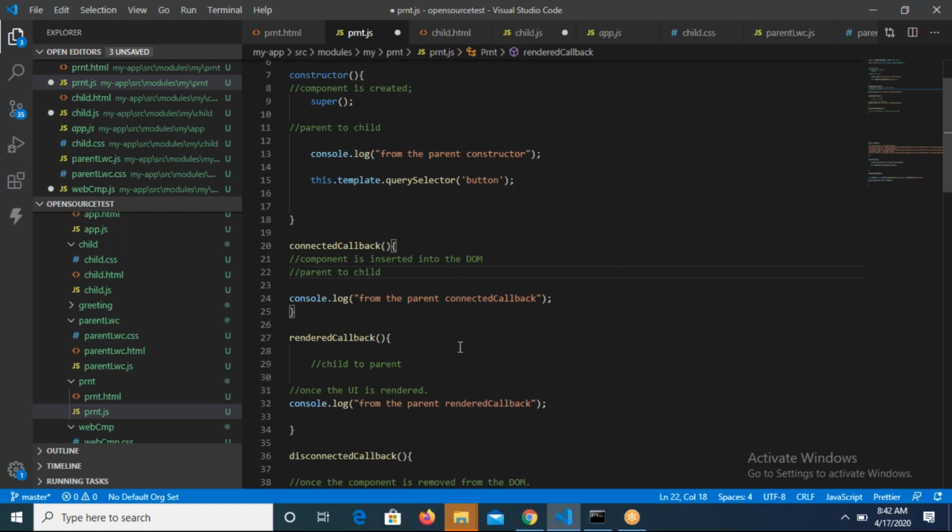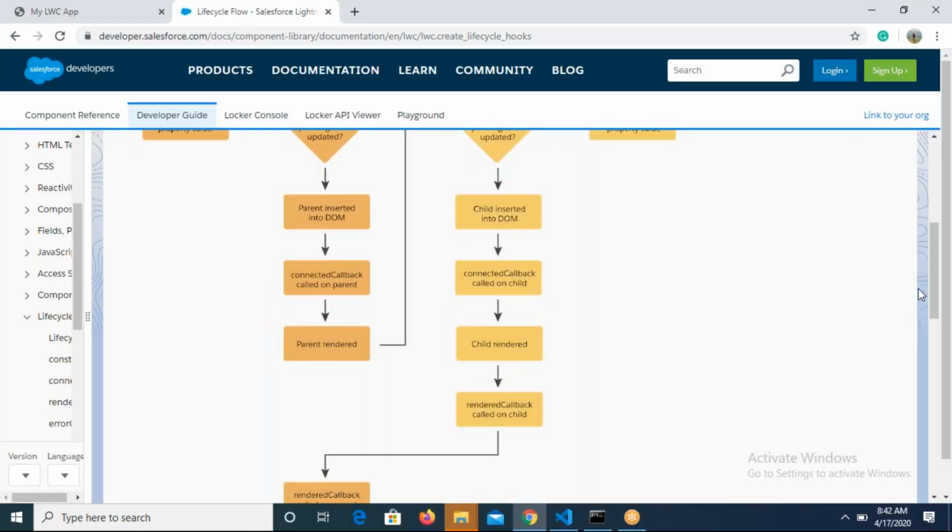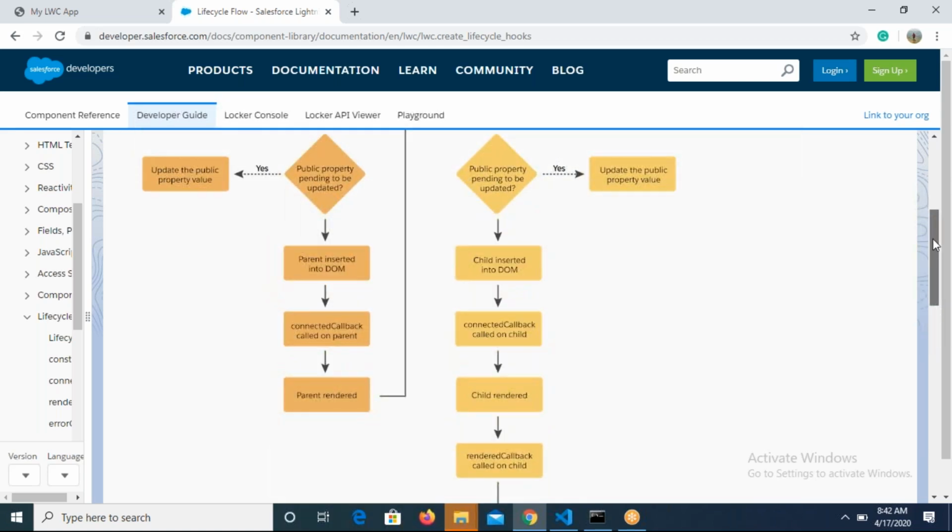Only rendered callback behaves like it starts from the child rendering part and goes to the parent rendering part. So it will go to the rendered callback of child and then the rendered callback of parent. The rest of the things follow the same process.